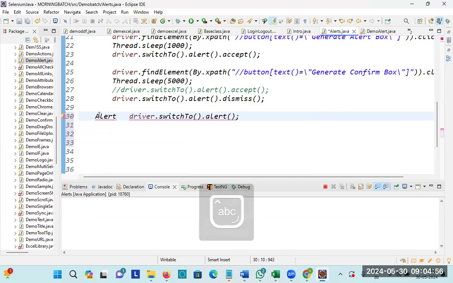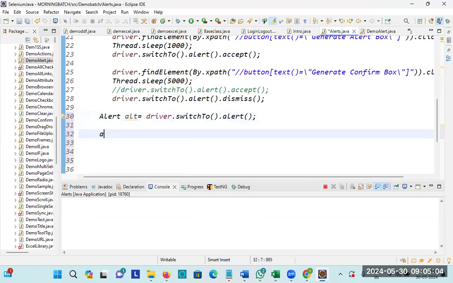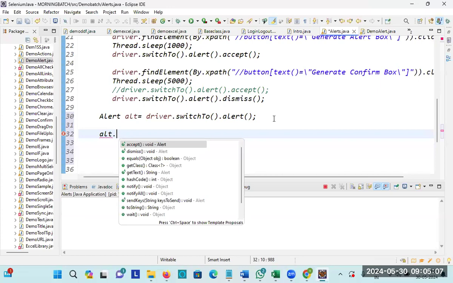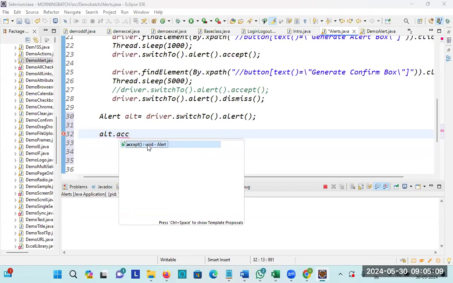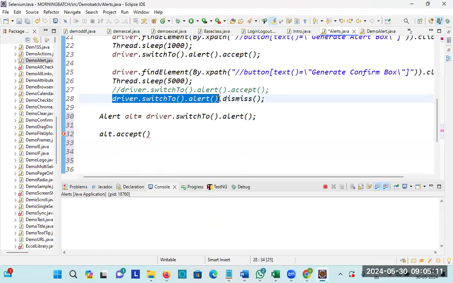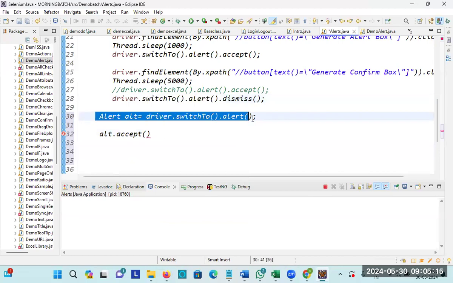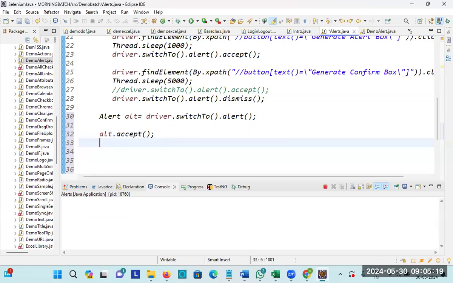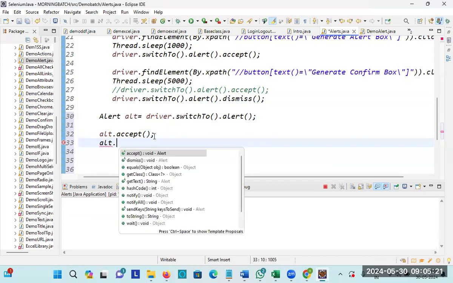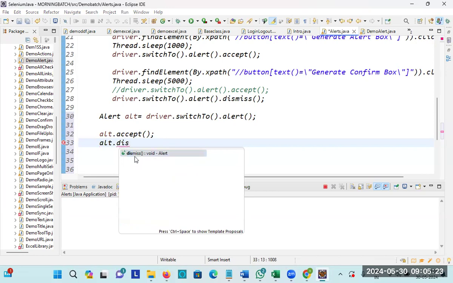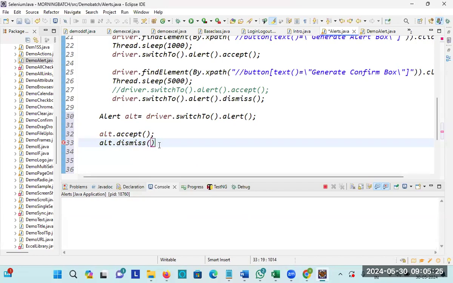So what I will do is make it an object for this. With this, now I can use alt dot accept. Rather than using my entire text, I can replace it with alt. You can create it in one place and use it n number of times. Similarly, alt dot dismiss. Wherever you want, you can use the same.